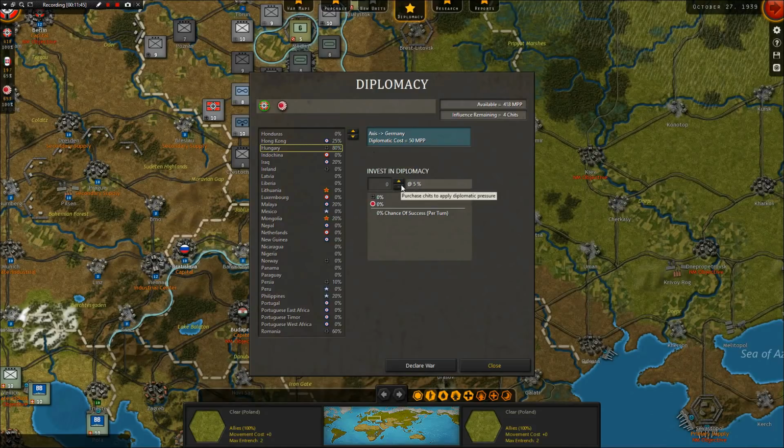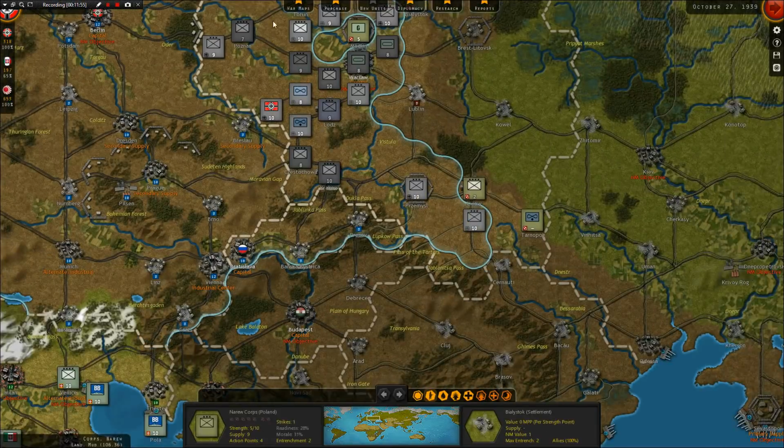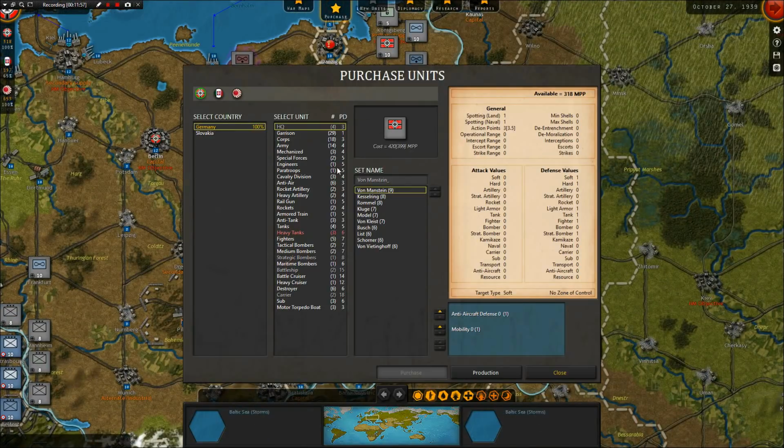Okay, so they're definitely drifting towards us, but maybe we can cause that drift to happen a little faster. So I'm going to try and spend some MPP just to have them drift. And this is the same stuff, guys, that you can also use to purchase new units, things like that from the purchase screen. Eventually, we will start purchasing new units, but not right this second.